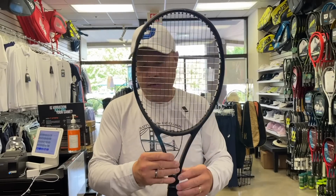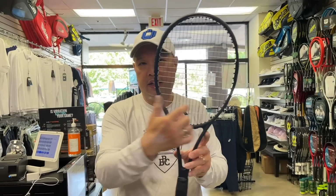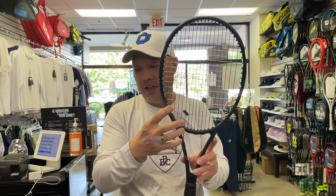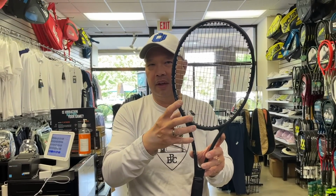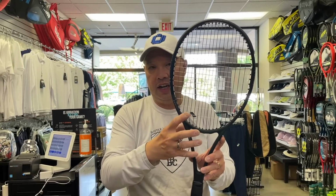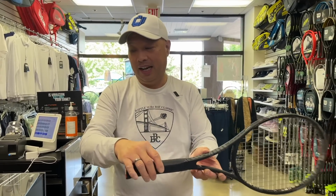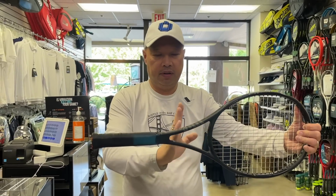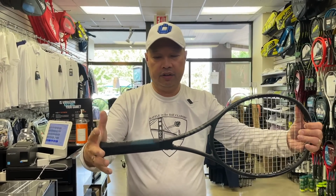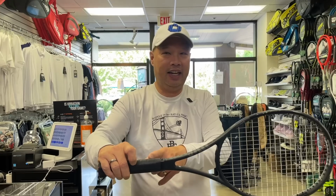Like you would have to find and put lead, right? You have to find where the middle of the racket is, kind of a thing. And then make sure you're actually kind of tricking the system by adding lead on the other side and kind of making sure that the swing weight is going to be higher. So probably put a lot of lead here and then some in the middle here and then some back here. See, it's a fine line. You got to rebalance it, but add more weight to the head, but you need it in the handle.